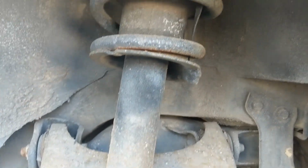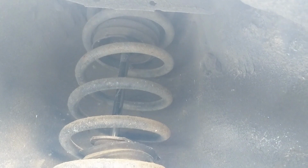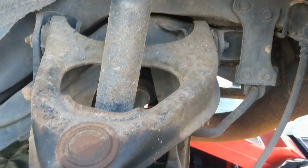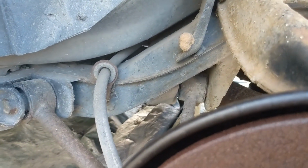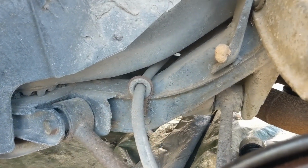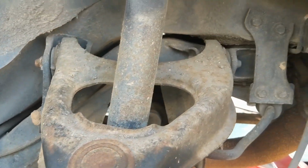Man, I'm in two minds about doing this, but the problem for me is if I do this, I'm going to limit myself on everything I can do on the motor. But you can see it just everywhere, just crap and coated in rust. So let's see what I can do and try and reduce some weight on this puppy.